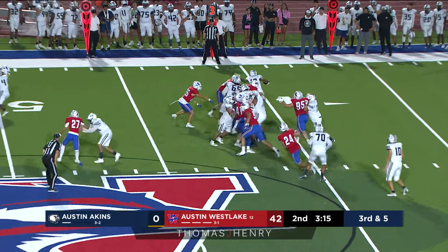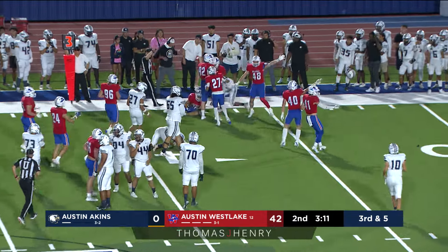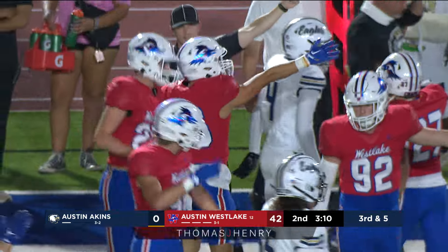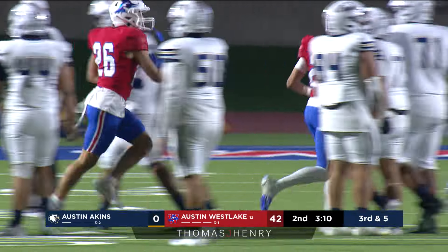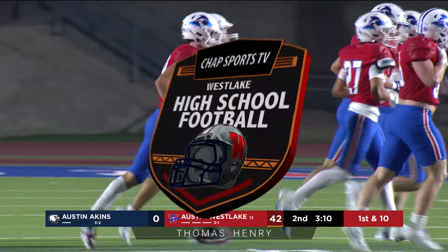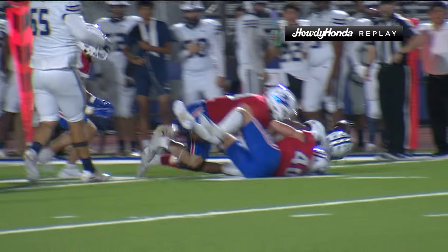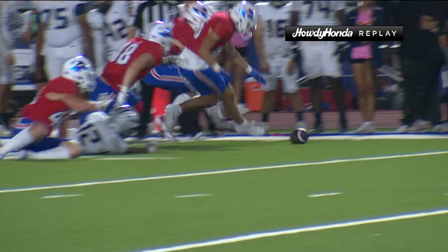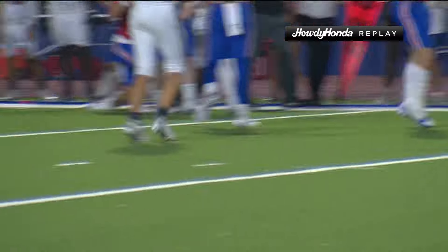After this play, Kimball getting the call, once again not coming up with much real estate. The Chaparrals thought, but the ball came out. Looks like they may have it — they have it. The ball came out and Westlake has recovered the fumble. Braden Cusack has come up with the rock. Westlake forcing a turnover — we see it as John Kimball, the ball comes out, Brody Spencer right there, and Cusack covers it up.